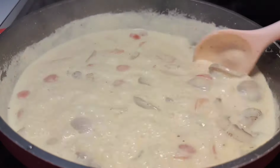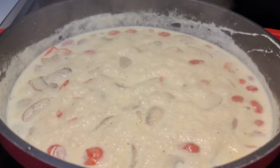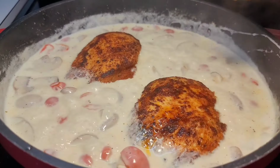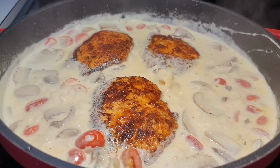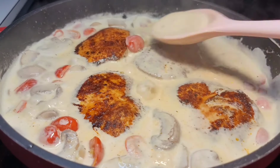Once the sauce thickens a bit, we'll add our chicken in here and coat the chicken with that sauce. We'll allow that to go for about 2 to 3 minutes so that if the chicken wasn't cooked properly when we seared it, it will continue cooking here in the sauce.